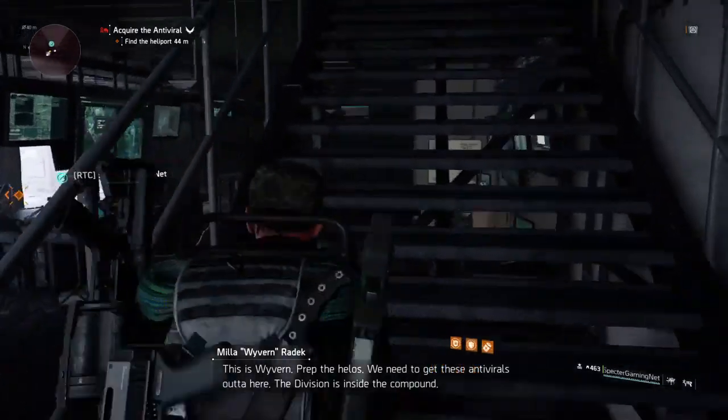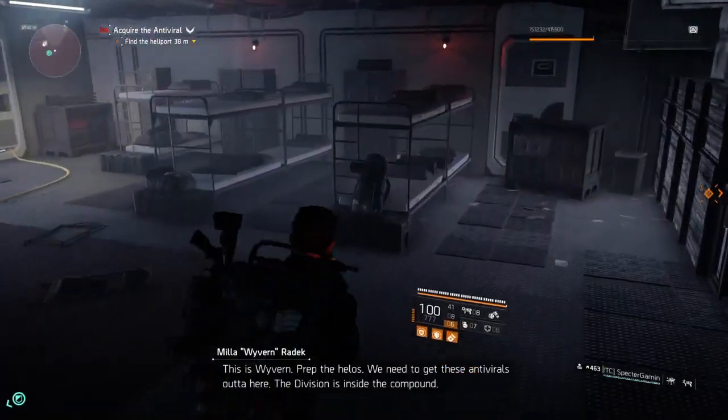Wyvern, prep the helos. We need to get these antivirals out of here. The Division is inside the compound.